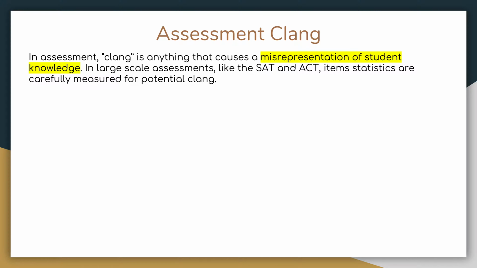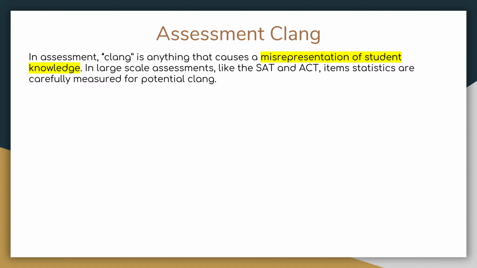For example, if students have deep content knowledge, but items are constructed so that it's impossible for them to demonstrate that knowledge, they'll do poorly and their data will underrepresent what they know. Whereas if items are constructed poorly so that a student with no content knowledge can correctly guess the answers, that assessment will overrepresent what students know.